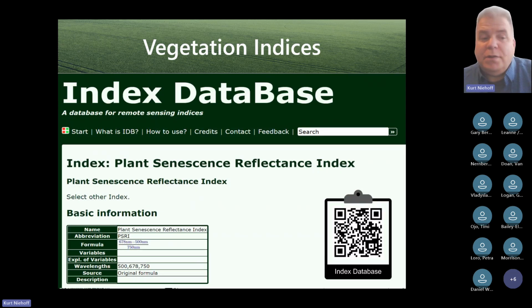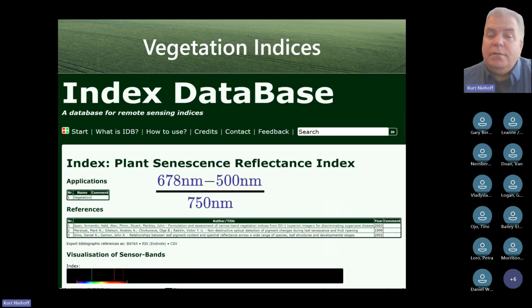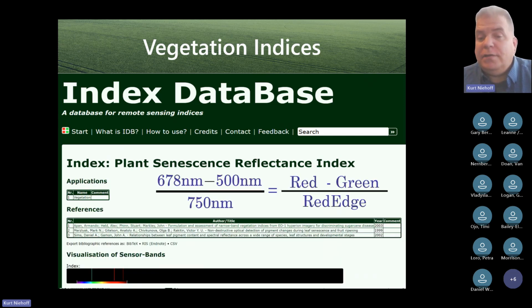I'll just give you an example here, the plant senescence reflectance index. And then it'll show you the formula. The nanometers is the specific bands that you're going to be looking for. And then what that really means is red minus green over red edge is what that formula means. So if you've got a sensor that has red, green, and red edge, you can now use that index along with NDVI and a whole bunch of others.